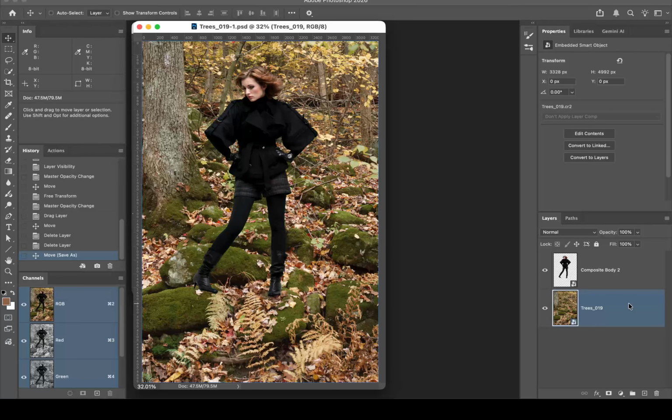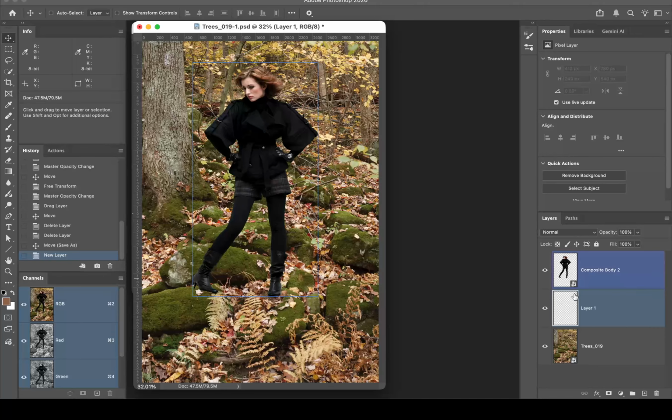You want your shadows always to be on top of your background, but underneath your figure. Because your figure would never have a shadow of itself on top of itself, that is an impossibility. So if I'm going to put a shadow under her foot here, none of that shadow would ever be on top of her foot. She's the one creating the shadow. You guys get where I'm going. Okay, so I'm going to put an empty layer in between the two, just a blank layer. I'm going to double click on it and call it Shadow 1.